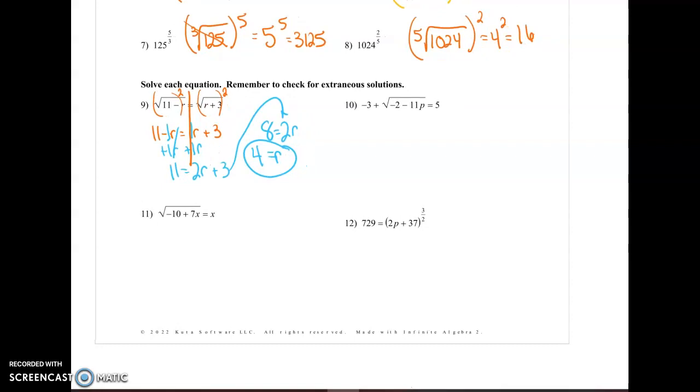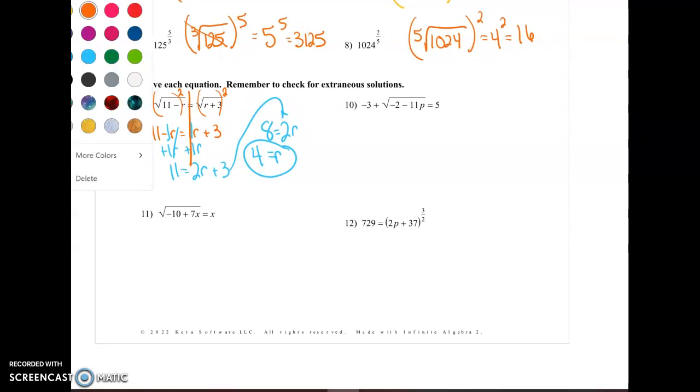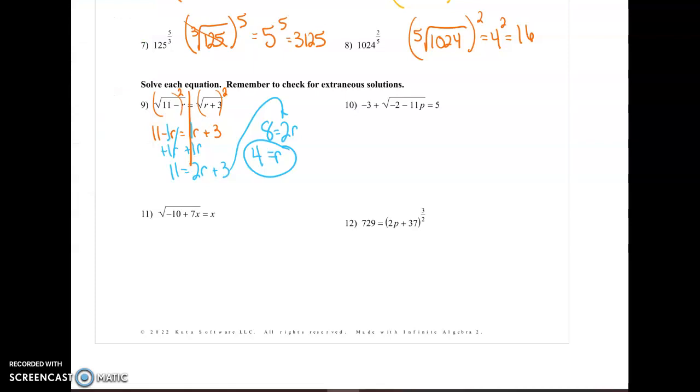The idea is we can go ahead and go to our calculator. Let's get a different color going here. And I'm going to put 4 on the left side, and I'm going to put 4 on the right side, and I do not have my calculator up. So if I take 11 and subtract 4, I get 7, and if I take 4 and add 3, I get 7. So I will get the left side to equal the right side. So 4 being my answer gets to stick. It's not an extraneous solution.